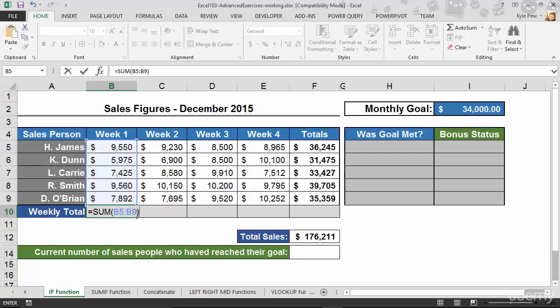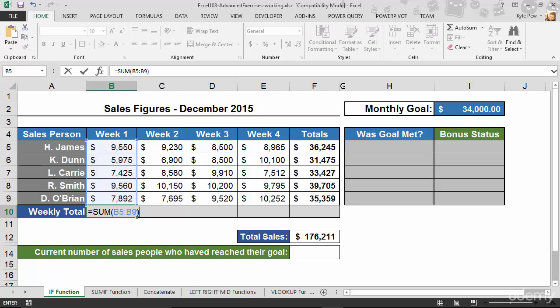Now, an alternative to this is called a named range. Imagine, rather than summing up B5 through B9, I want to sum up a group of cells that's called week 1. And that's it. And Excel knows that when I reference something called week 1, it is this group of cells right here. This is a named range. Now, what's the purpose of a named range? Well, very simply, it's another way to reference a group of cells. I'm no longer referencing them by column and row address, but by a name that we've established for that group of cells.